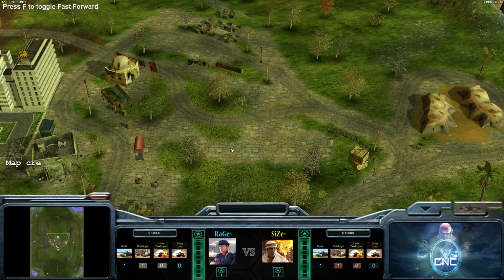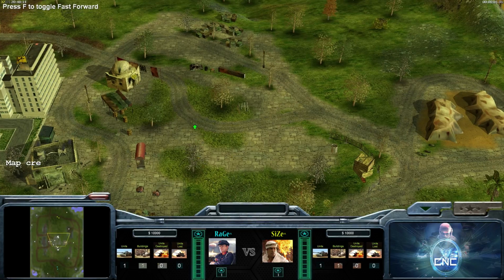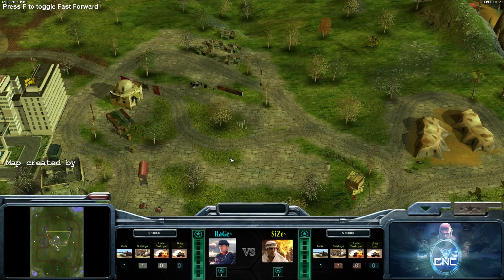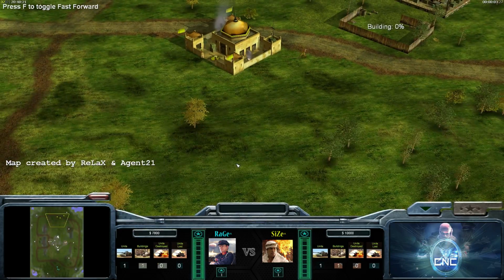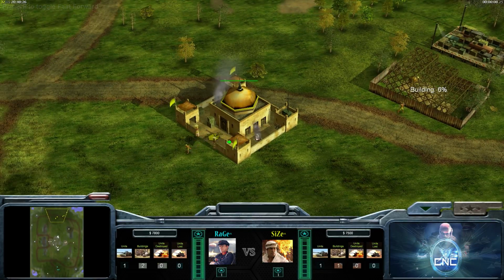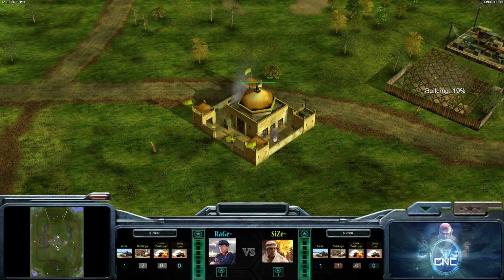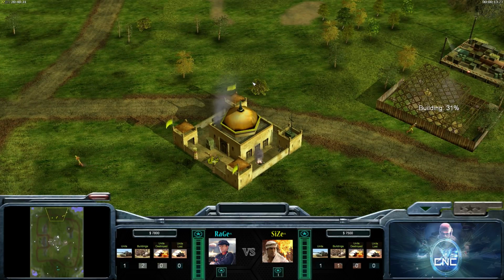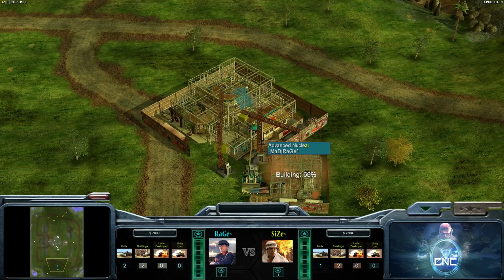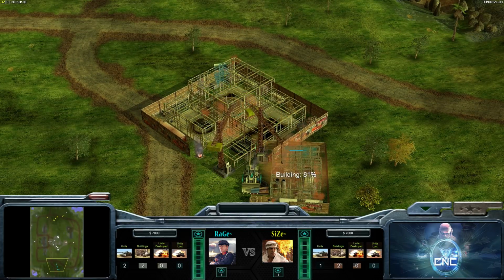This time we are on natural threats, and we are looking at a RaGe versus SiZe match again. I'm very excited for this match because it was rated very high in the replay section of GameReplays.org. This map is created by Relax and Agent 21, as we saw there. Here at the top position we have SiZe, the Danish Dynamite, with his demolition general. And here at the bottom position we have the nuclear general of RaGe.